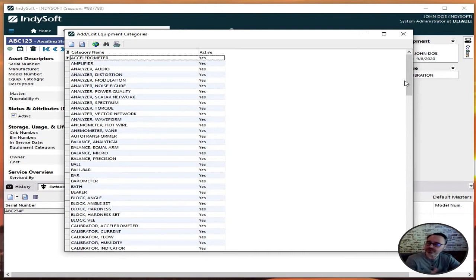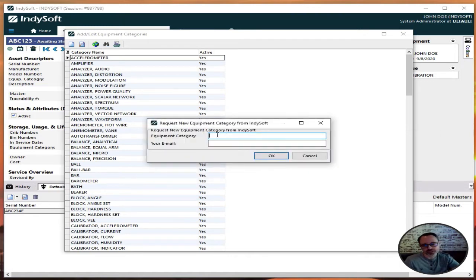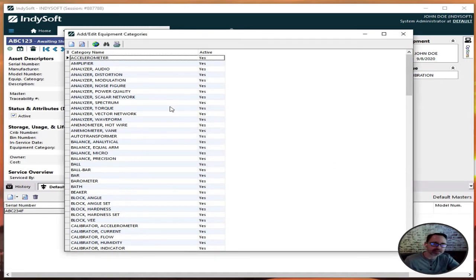This is a fixed list from IndySoft. If you happen to have other items that you think would be helpful to add into this list, you can do that. Just press this insert button here, and that would send the listing of the new item that you'd like included in this list to IndySoft. If we approve that and add it in, then you can download that from this third button here, this globe, and everyone will be able to benefit from that. If you say yes, you can just give us the name of that new category in the email, and we could add that in.